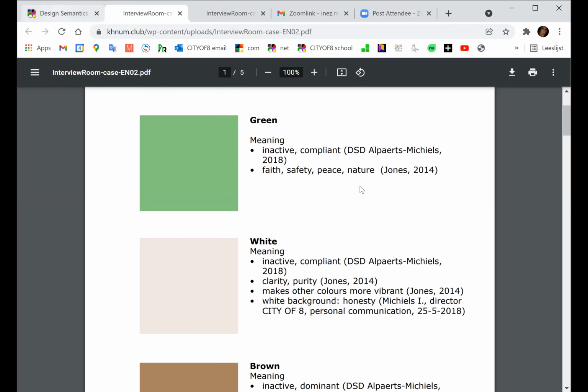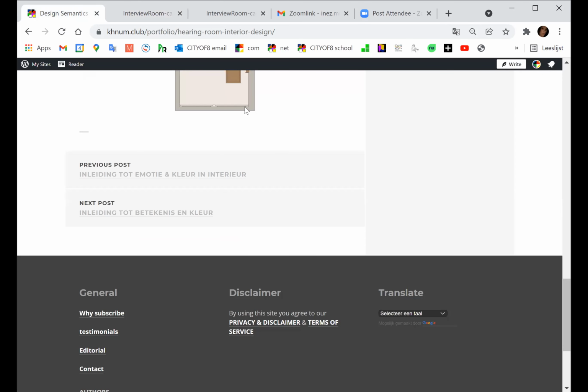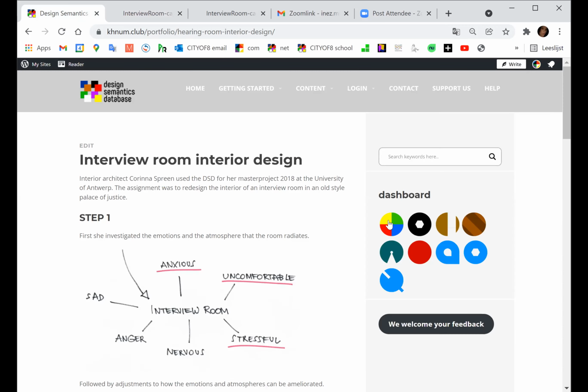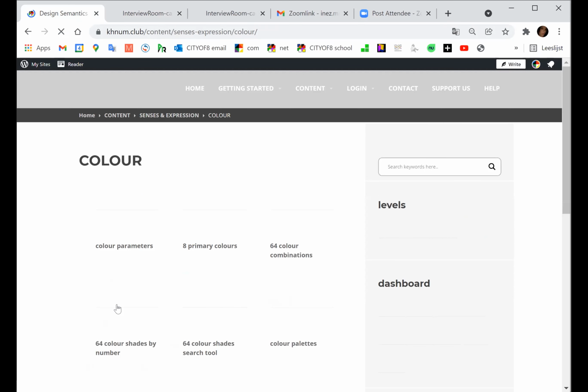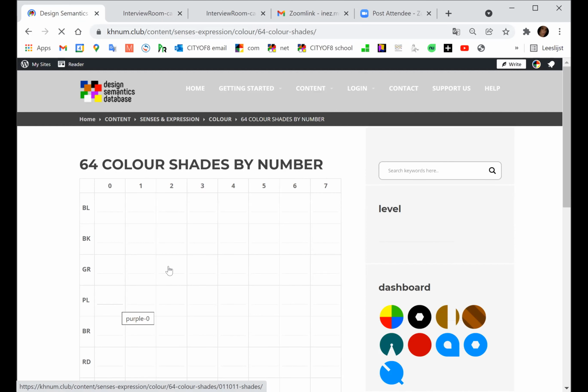If we have a look at that sort of green, it's a lighter green. We can have a look at the color here, and we look at the shades. It's this lighter green.